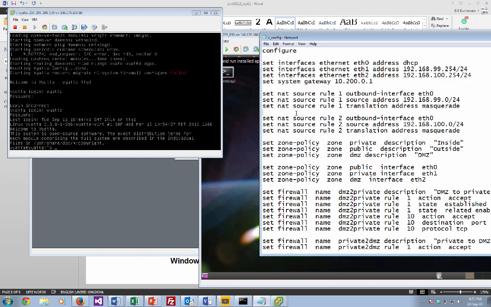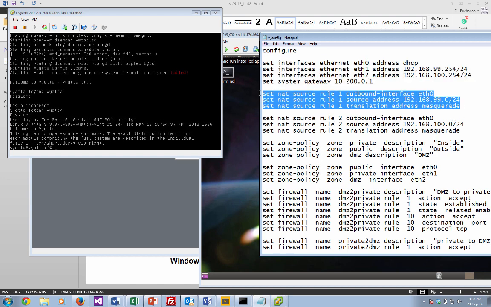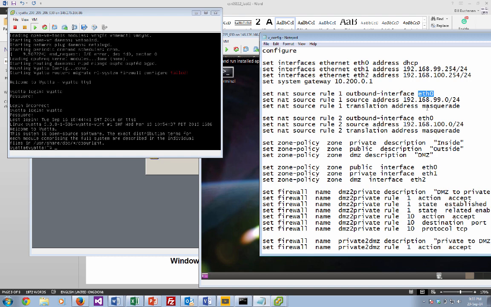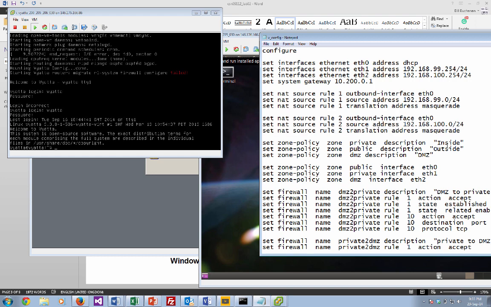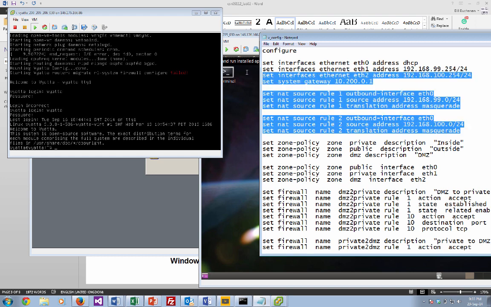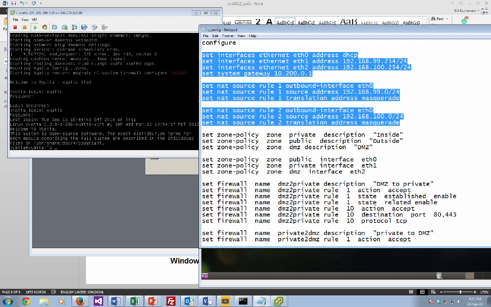This will set up our NAT from the private network, and then use Ethernet 0 for the external network. This sets NAT up for the DMZ, and that will basically set us up. Okay, so we should all be roughly connected from there. Then we'll set up some basic firewall rules.